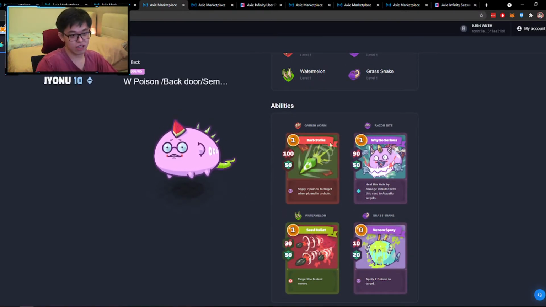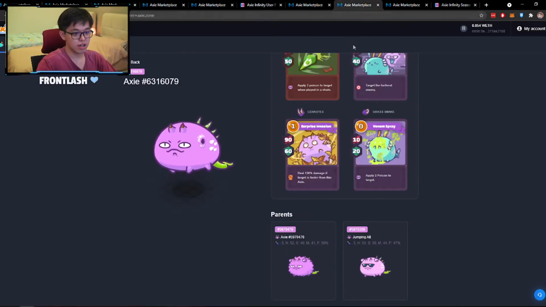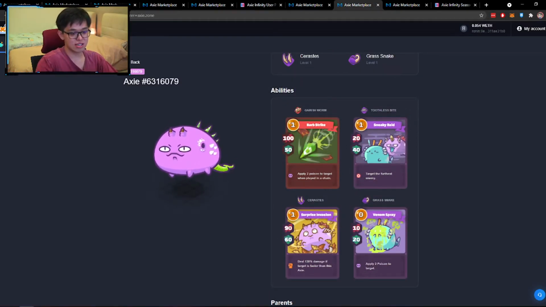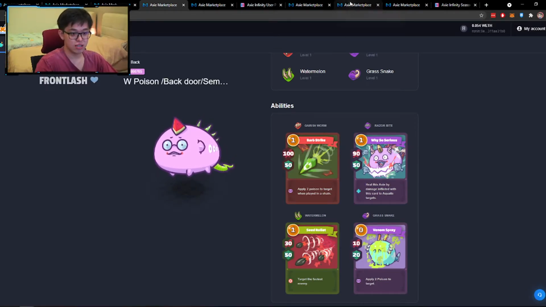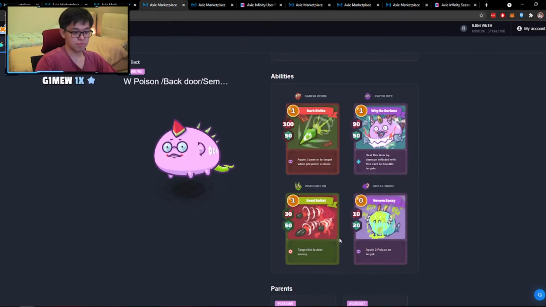So you have Garish Worm, Grass Snake, apply poisons, and then you have the Razor Bite, you know, because I can't find a good alternative. So this is 90 damage with 60 shield. This is 90 damage with 50 shield. So this one deals lesser damage because this one only heals, and this one gains 130% damage if the target is faster, right? But this is still the same.